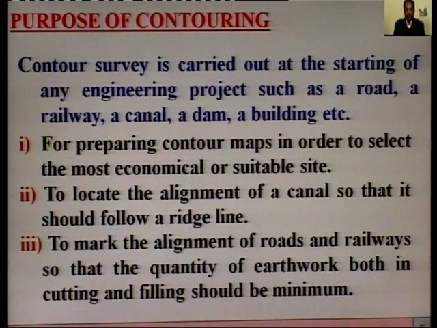Second is to locate the alignment of a canal so that it follows a ridge line. You will understand what a ridge line is. The idea behind selecting the ridge line is that water should not stand on the road. So, we generally select the alignment which follows a ridge line only.